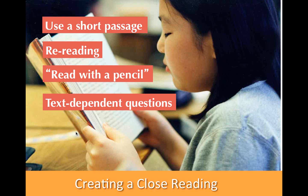Text-dependent questions are essential — we want to form questions that get students to go back into the text, look for evidence, make decisions, and think. That's the process of getting kids to re-read, provide evidence, and answer questions that require evidence. I think about the kinds of questions that push students into different kinds of thinking.